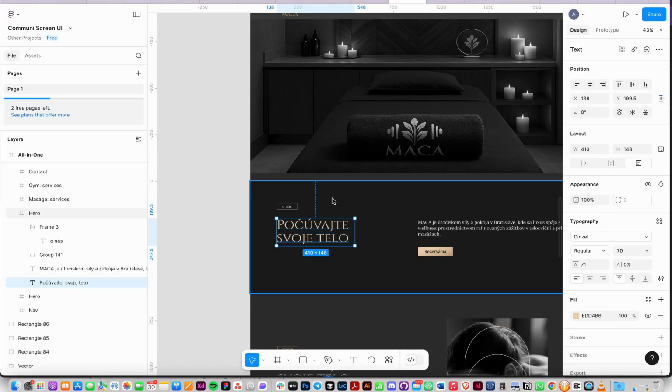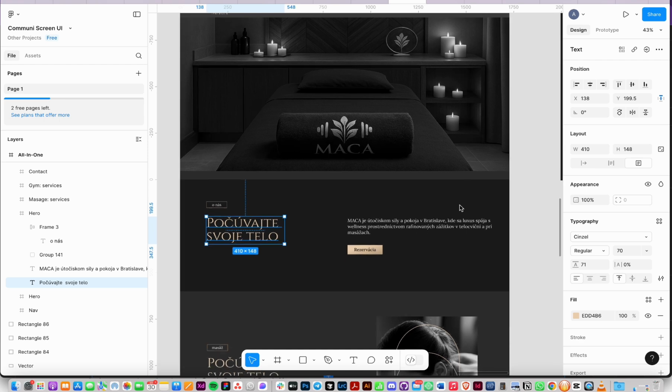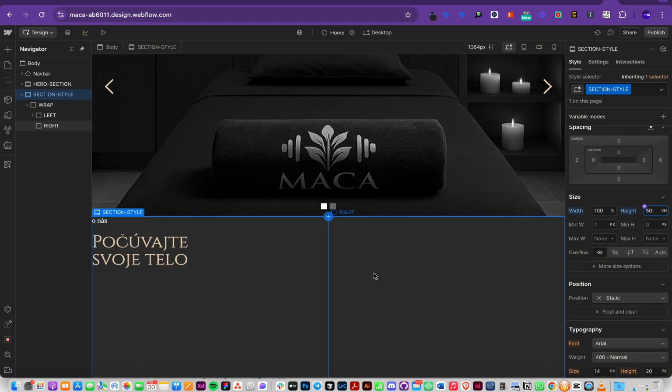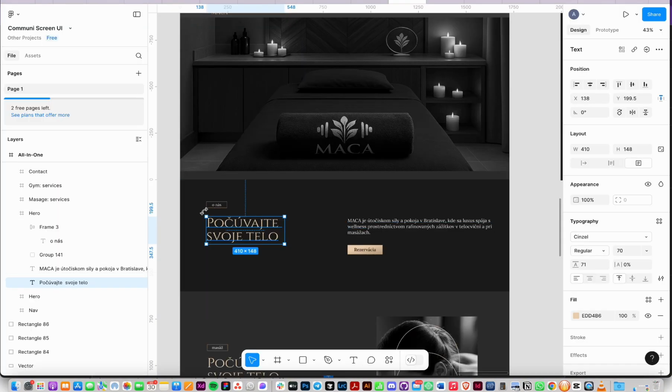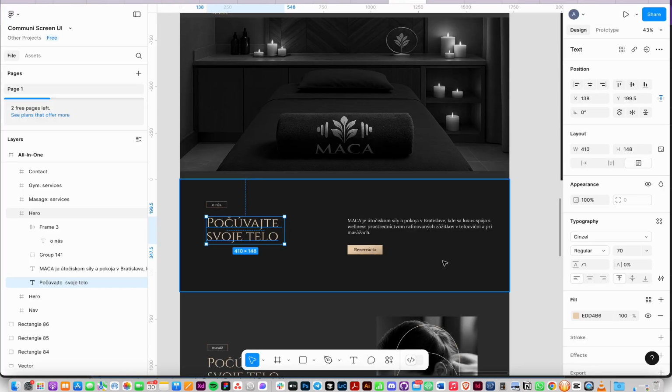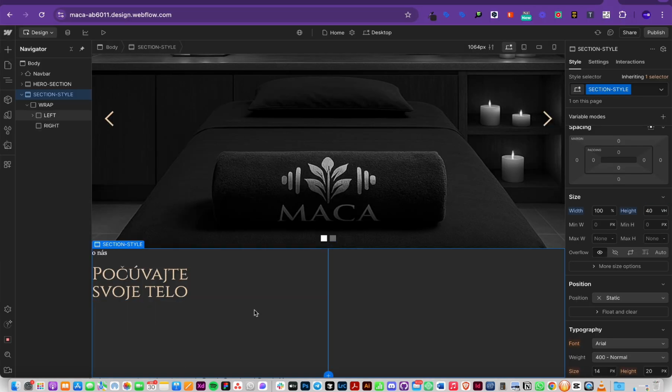So I will just use my eyes and my common sense or judge sense here, and I will think that this is probably 50. So I will go here 50 vertical height, which means half of the screen. I think it's okay, even I could go 40. So now I think it's same size. And here I want to center it.